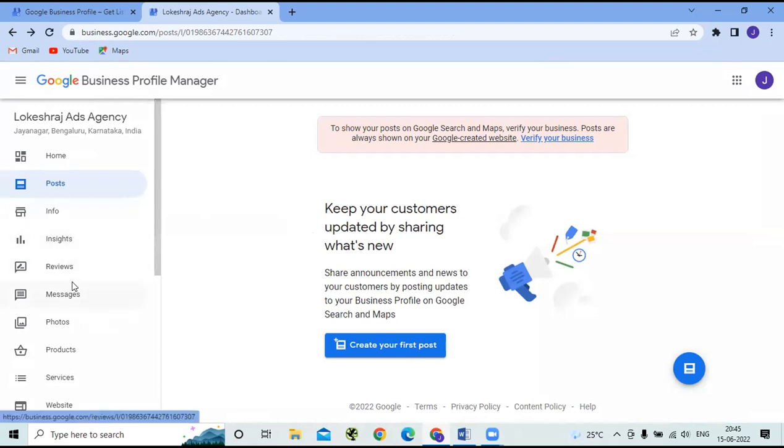Then make sure that you take care of the reviews you receive and respond to them. It is mandatory, even if the review is negative. Then you have to check the insights.